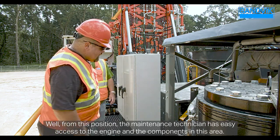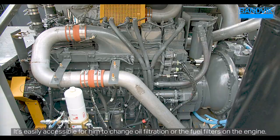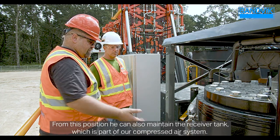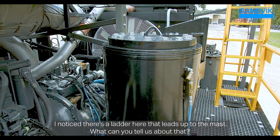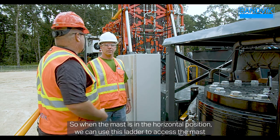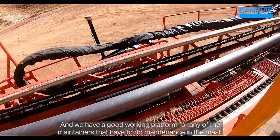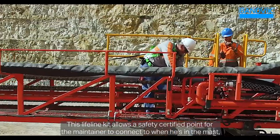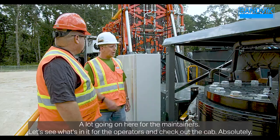From this position, the maintenance technician has easy access to the engine and surrounding components, including oil filtration and fuel filters, as well as the top of the engine for maintenance items there. He can also maintain the receiver tank — part of the compressed air system — with enough room to open the tank and change the filter inside. A ladder provides access to the mast in the horizontal position; the entire mast length features the same decking material as the machine deck, providing a good working platform. A lifeline kit offers a safety-certified anchor point for the maintainer's fall arrest system.